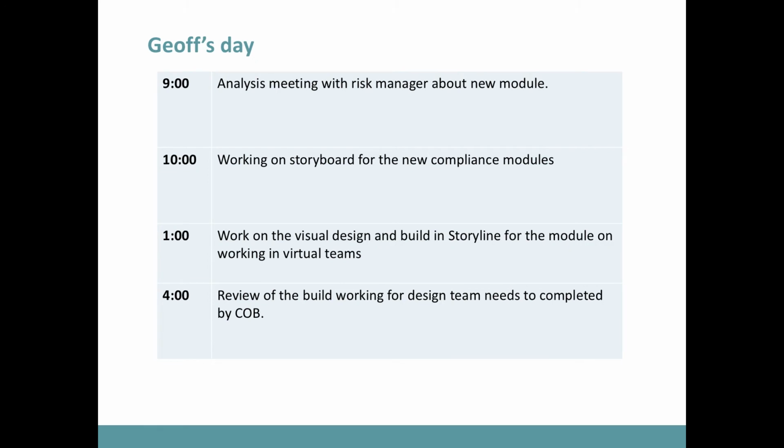Back to Jeff's day. So we're going to follow through Jeff doing 4 things. He's having an analysis meeting with a risk manager about a new module. Talk a little bit more about what I mean by analysis. He's writing a storyboard, and then he's actually being an e-learning superhuman and doing the visual design and build of a unit and storyline. He's also got to do a review by the end of the day.